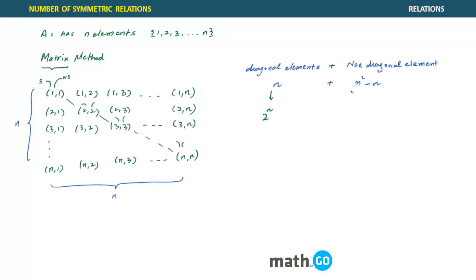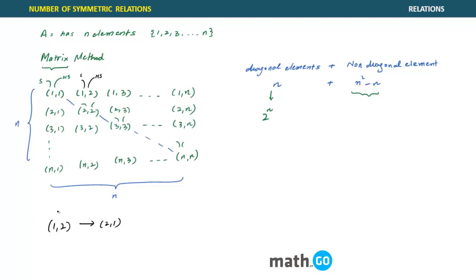Then if we talk about the remaining cases, that is the non-diagonal elements, let me pick 1 comma 2, and this is the special case. If I pick 1 comma 2, obviously it has two options, selected, not selected. But when I talk about 1 comma 2, do you understand that 1 comma 2 is completely tied up with 2 comma 1? You cannot talk about 2 comma 1 individually without talking about 1 comma 2 if you are talking about a symmetric relation, because for a symmetric relation to occur, if you have 1 comma 2 in your set, then 2 comma 1 should also be there in the set.